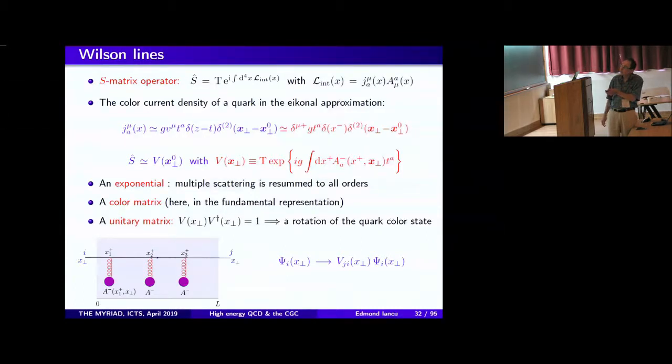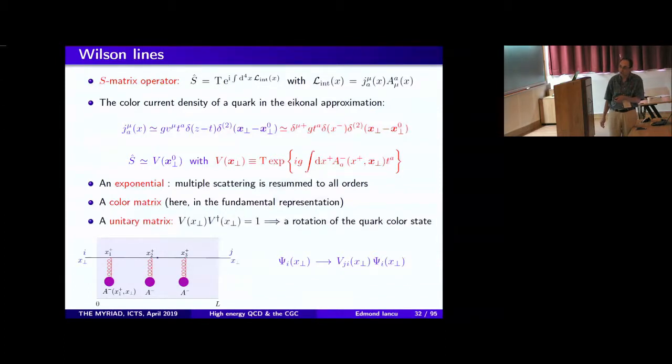And I have the minus component of the field in the target, which I wrote here, at x perp equal to x perp zero, but now I did not integrate over x perp. And at any x plus, where x plus is a time along the trajectory of the quark. I remember that the quark is a right mover, so x plus is the proper time for the right mover. And that's the same as the longitudinal coordinate for the left mover. And the integration over x plus here simply means an integration over the trajectory of the quark inside the nucleus.